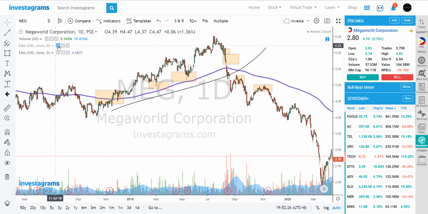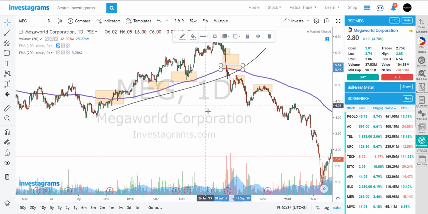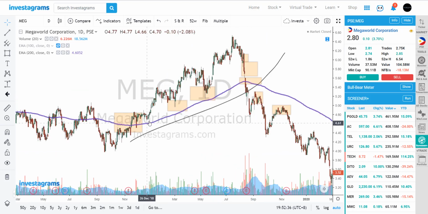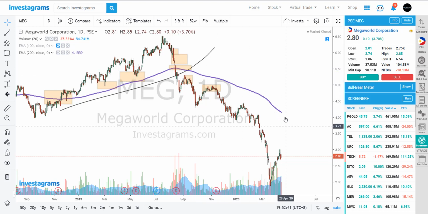Unlike the 100-day, since it gives you a longer statistical sample or time frame, you can see here that the signals are quite smoother. So here the stock went up above that and trended, and now we're below that, so we're in a downtrend. We're still in a major downtrend considering that 200-day time frame.